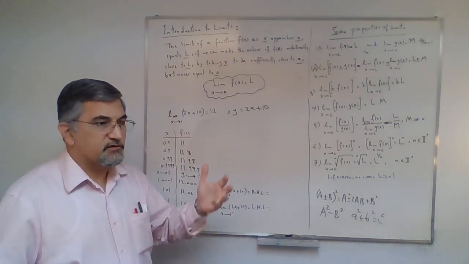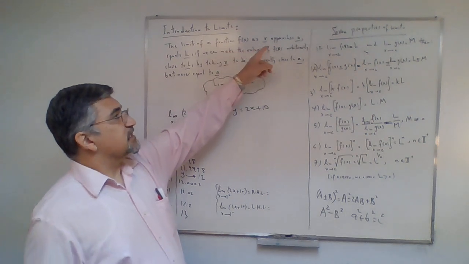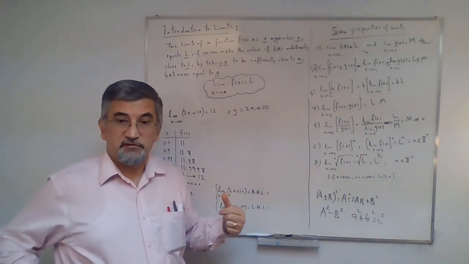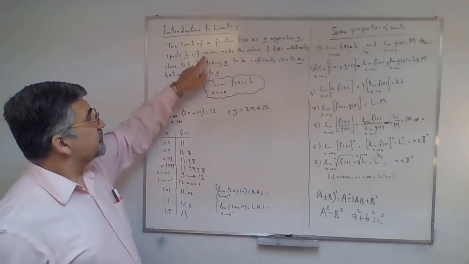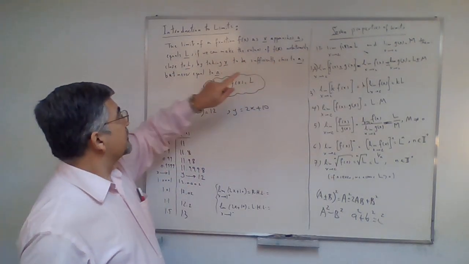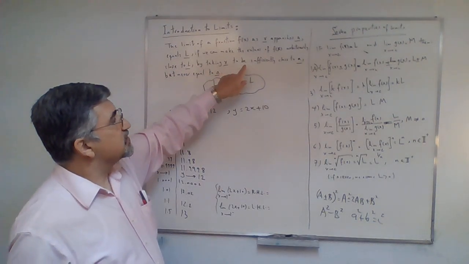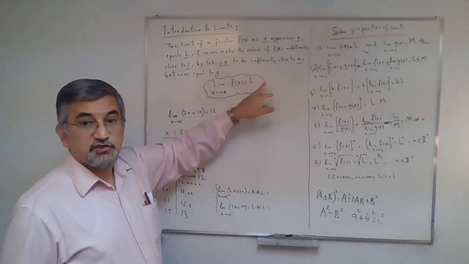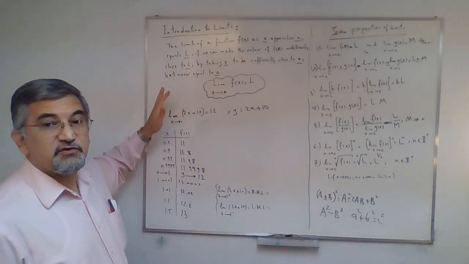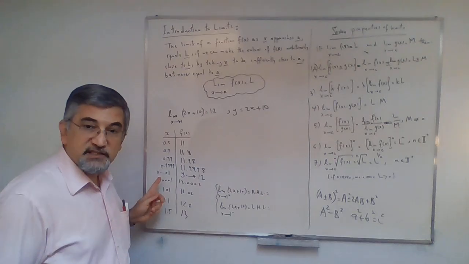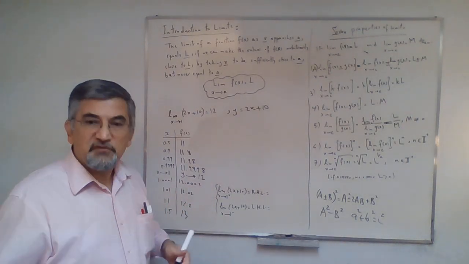So the limit of a function, f of x, I selected a linear function. It could have been a rational function. It could have been a polynomial function, whatever function. The limit of a function, f of x, as x approaches a, in this case, x was approaching 1, equals L, in this case, it was 12, if we can make the values of f of x arbitrarily close to L, which means close to 12, by taking x to be sufficiently close to a, which means sufficiently close to 1 in our example, but never equal to a, which means never equal to 1. And I said earlier that I'm not saying x is equal to 1. That's the delicate difference between the limit and the value of a function.